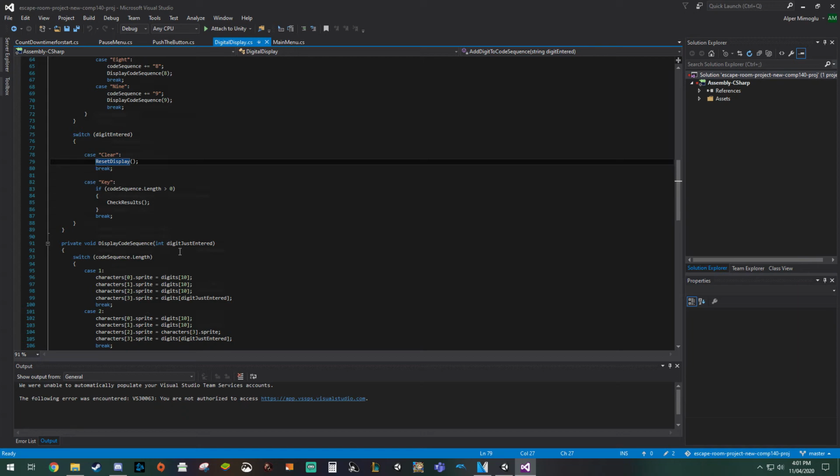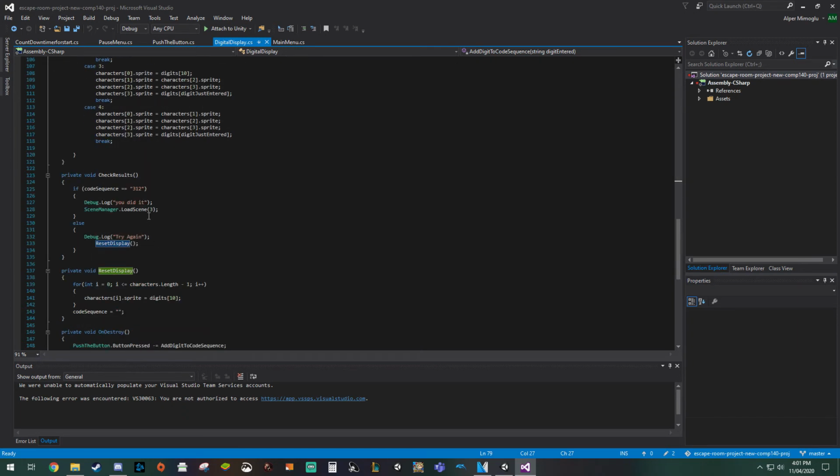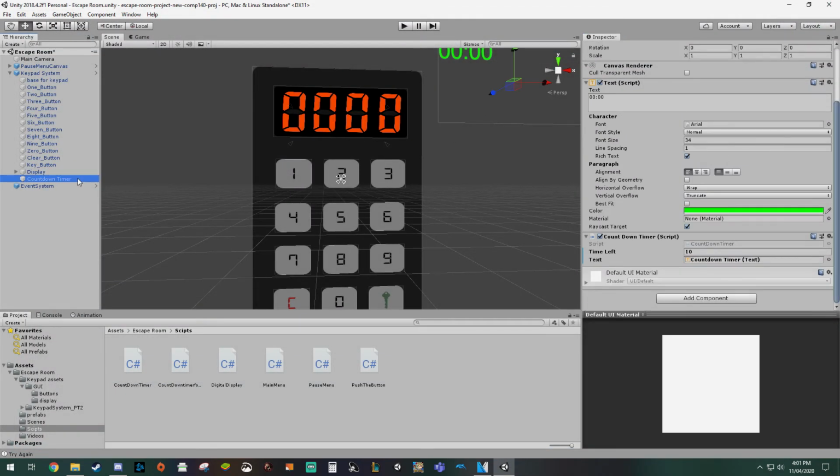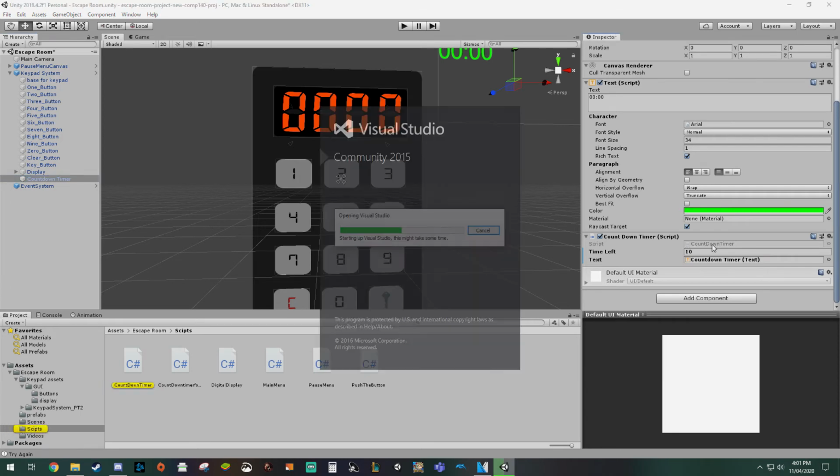I use Scene Manager to load the scenes, so when we enter the code sequence right, it loads up the congratulations scene. If it's wrong, it'll try again. If the time runs out and it fails, it loads a different scene, but that's in a different script, the countdown timer script.